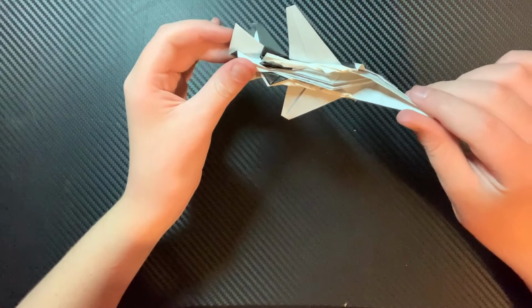Okay, so now we can squash this while simultaneously swiveling this piece over. Put that over, and we could do that to this side now.